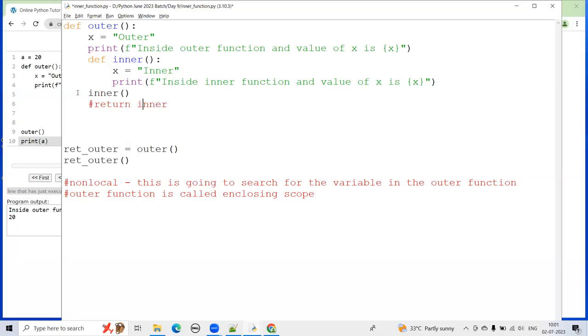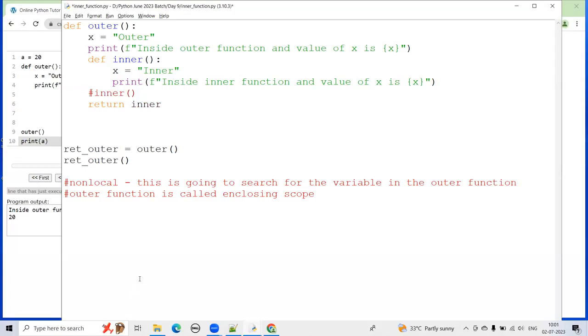If you want to call the inner function from the global scope, not from inside, you have to return that inner function and store it in some variable. Before this, we could either return or call the function here only, and there would be no point in using this. This function is returning another function, so we have to store it in some variable, and then we call that inner function.